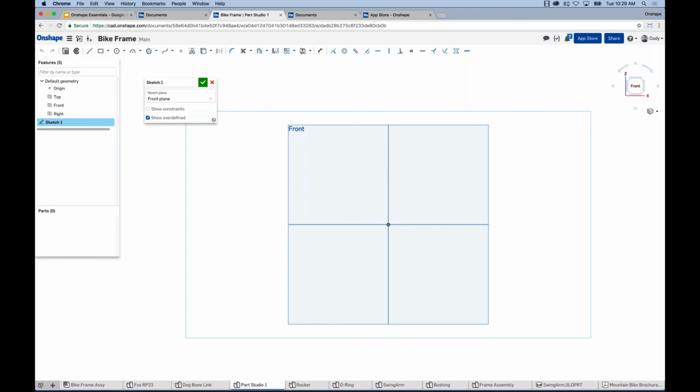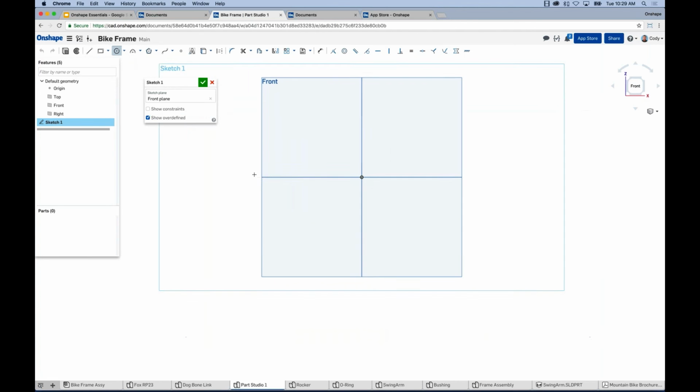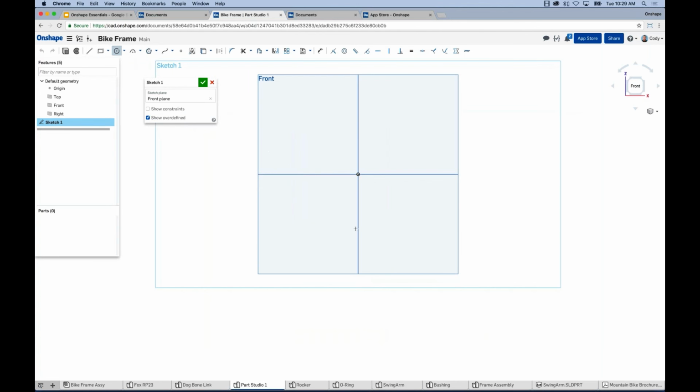All right, so now we're in a sketch. We're on the front plane. We're ready to start sketching, and I'm going to start with a simple circle. So I'll select the circle command from the toolbar. Again, notice the toolbar has changed. Now that we're in a sketch, I see sketch icons, right? Different sketch tools. And I've selected my circle, and I'm starting to move my cursor around the origin here.